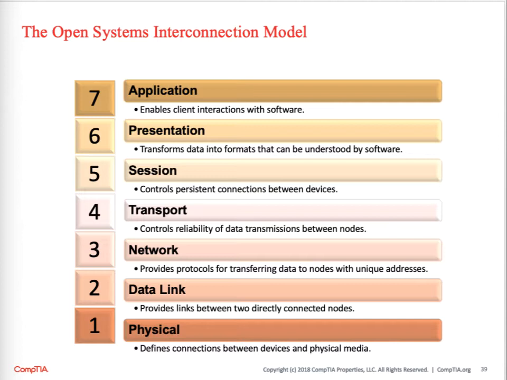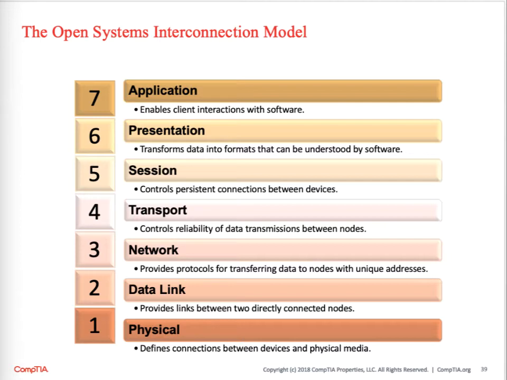We also have layer 5. That's going to be our session. Well, that's going to control the connections between computers through checkpointing, so that when connections are terminated, they can be recovered. So here we're going to have our network file system, NFS, and this is going to allow clients to control files or access files on a network as if you were accessing local storage.